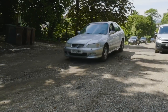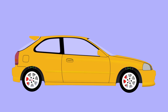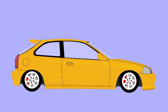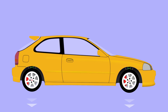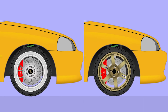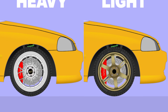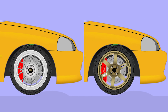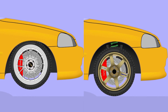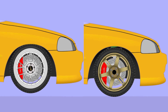So what use do these definitions have then? Well, as car enthusiasts, we want to make sure that we've got a higher ratio of sprung to unsprung weight, as this means that the sprung weight can help to push down on the unsprung weight and give the wheels more grip as the car moves. On the flip side, it's also a goal for every petrolhead to minimise the amount of unsprung weight, as it makes for a car that handles and steers better. This is due to the fact that the lighter unsprung setup can react to small bumps and imperfections in the road more quickly, allowing it to maintain grip more constantly, therefore improving handling.